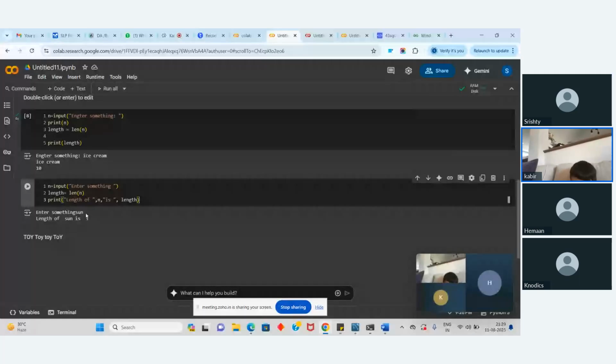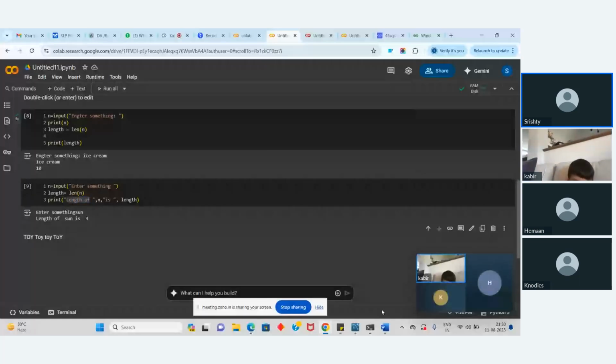So whatever your fixed part is, that is length of, you will write it in double quotes. Then you will put a comma, and then you will write your variables. Again, this is my fixed part, right? And then come out of this double quote, put a comma and type length, because length is my variable. All my variables are written outside double quotes and the fixed strings are written inside. Are both of you getting it or not? Am I audible? Yes, you are audible.